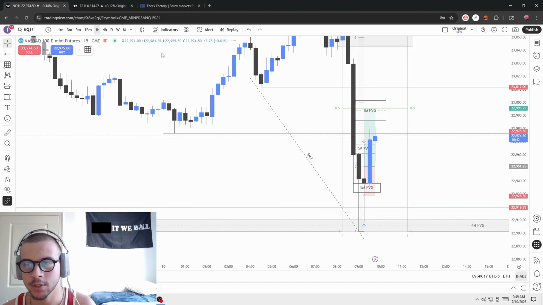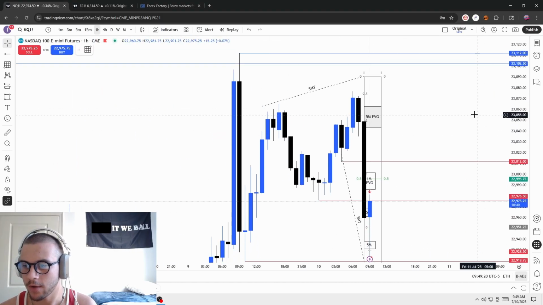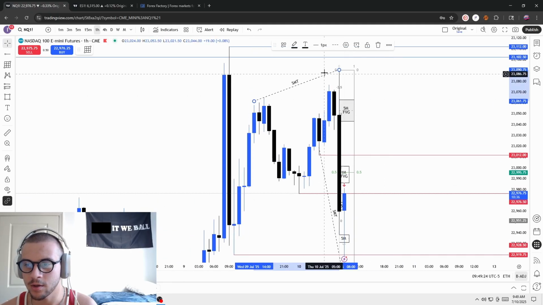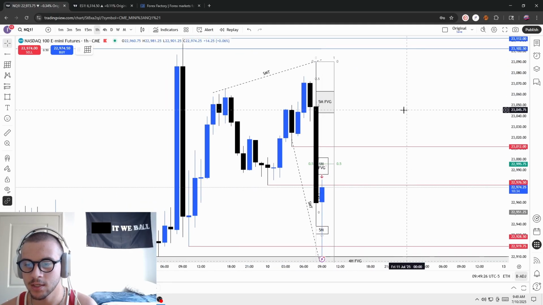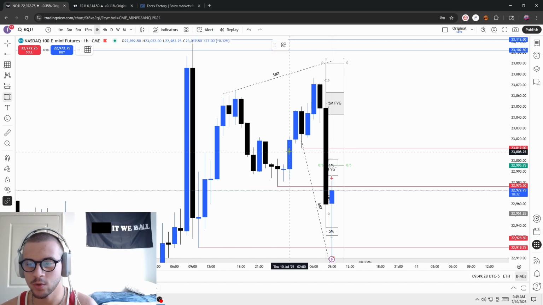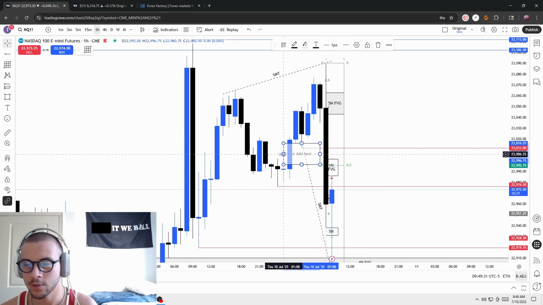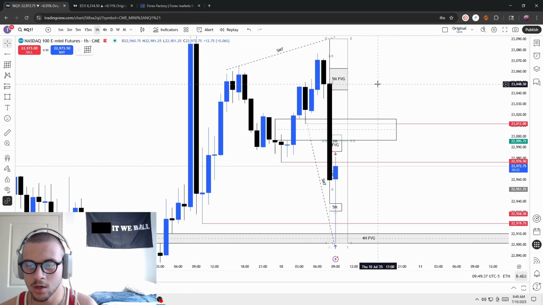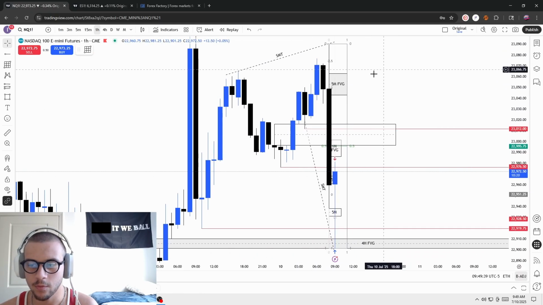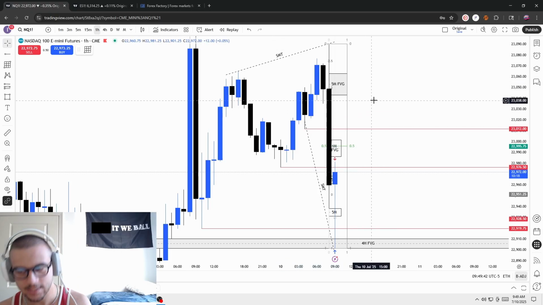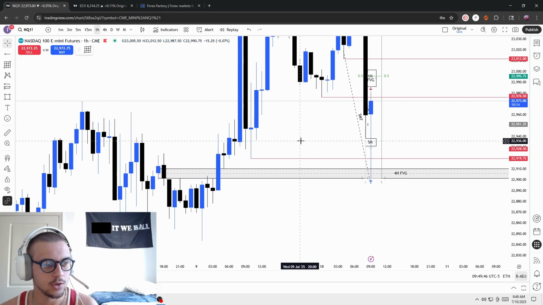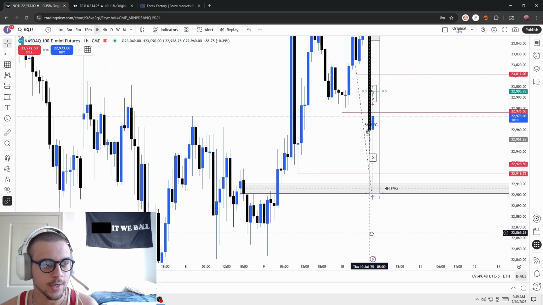So we go to the hourly, and we have a lot of bullish movement to the upside while creating a bearish SMT. But what I wanted to see was us tap into this hourly right here, and then reverse out of it and get some longs going. But as you can see, we pumped way past that, sweeping this low, and this low, and all the way down, tapping this 4-hour gap.